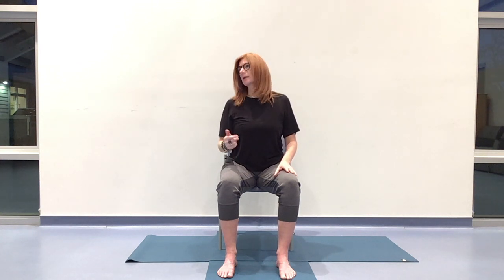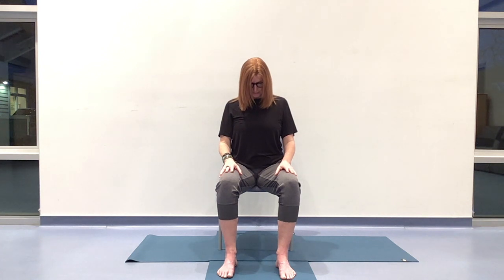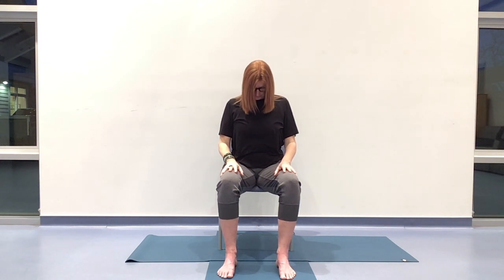We come into this place where the body is more in harmony — this is the place where the body can heal and function optimally, especially when we're living in circumstances that are very stressful. The next time that chin comes down towards the chest, let's leave it there for a few breaths, allowing the head to get as heavy as feels good to you. Draw the shoulders back over the hips, keeping that breath going, really tuning into the back of the neck, the upper shoulders, the upper back. Crown of the head reaches all the way up towards the ceiling. Here we are back in our neutral spot.